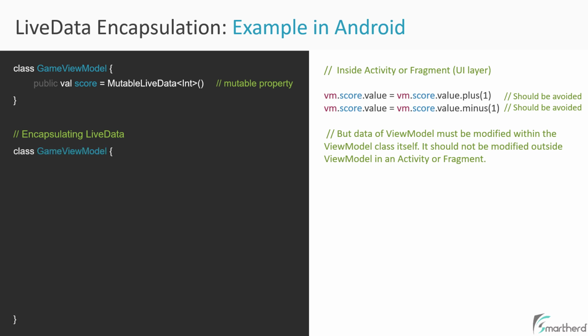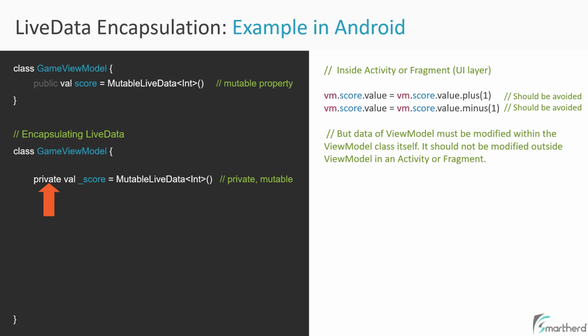So let us redefine our game view model and convert this declaration into backing property and backing field. And this can be done in two simple steps. In step number 1, change this statement into this statement over here. So this public becomes private, this score becomes underscore score. So we just added an underscore before its name. And this implementation of data type declaration remains the same. No changes over here.